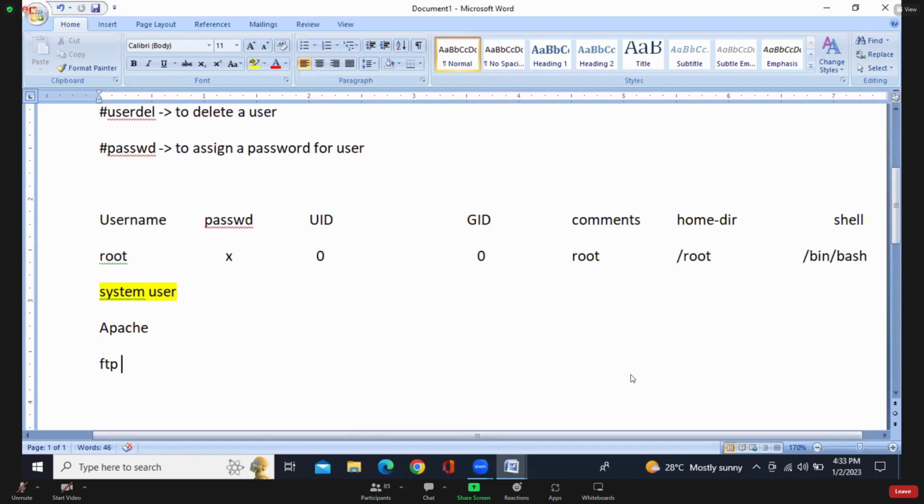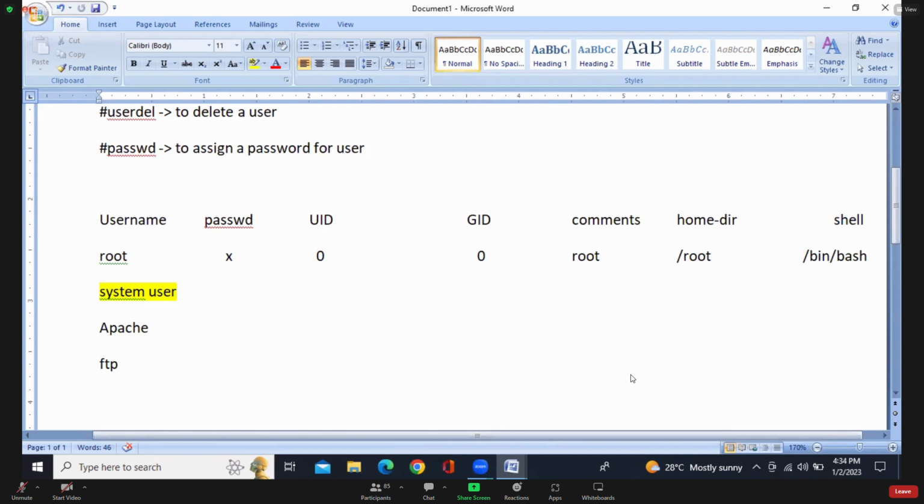Very good. So in the same way, we'll have services: HTTP 80, FTP 21, DNS 53. Like this we'll have the port numbers for each and every service, right?